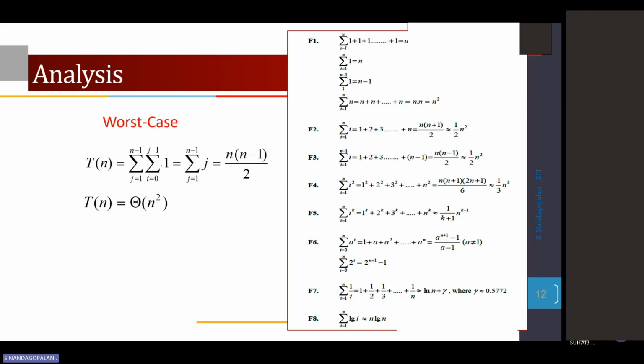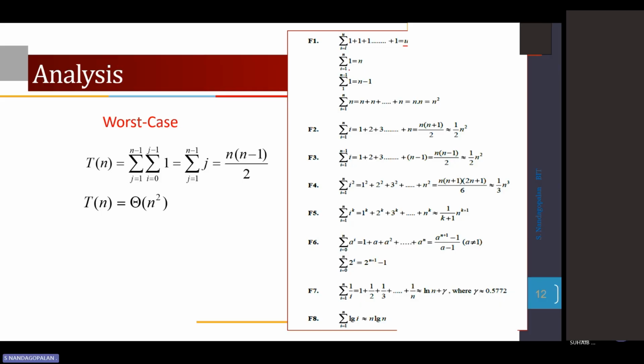Now the effort being put in is 1 unit of time. And we have a formula. In fact, if you recall my first session, I told you about the summation formulas; there is a chart. So we have 8 formulas, which I have mentioned here in this slide, and if you go through my book, you also get this information. So you can see here, upper minus lower plus 1: when the effort is 1, that is 1 plus 1 plus, there is a summation.